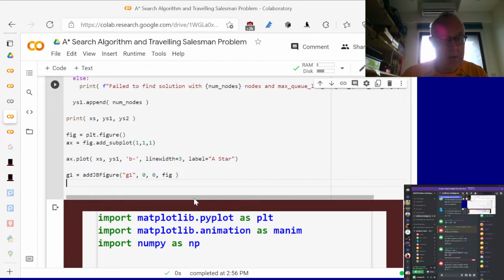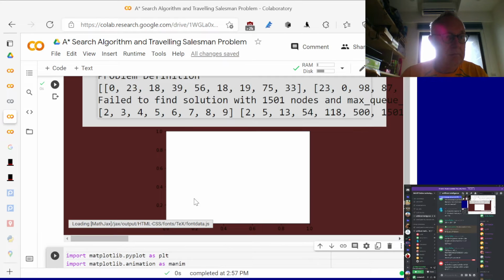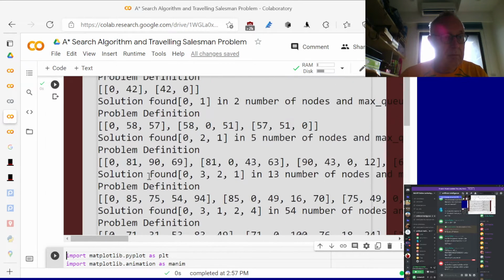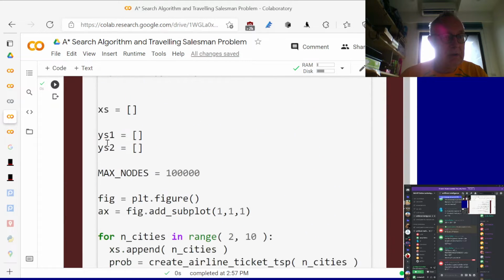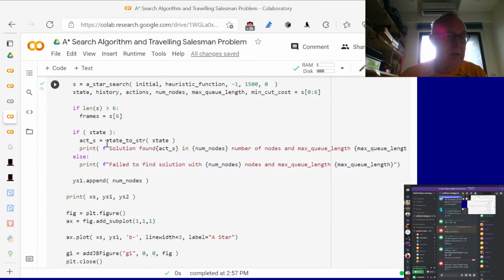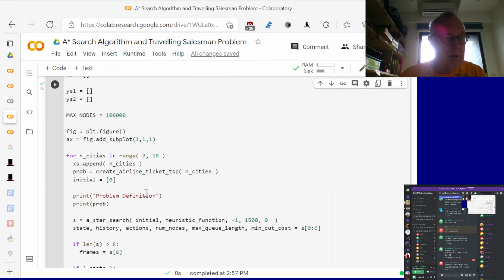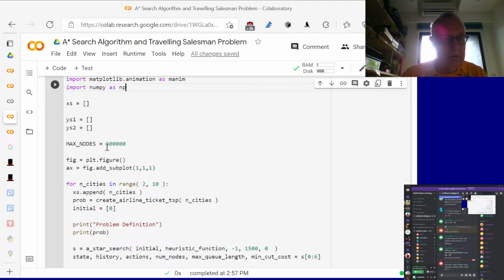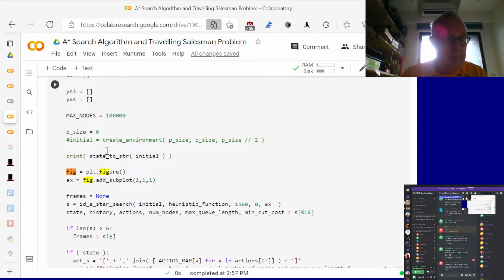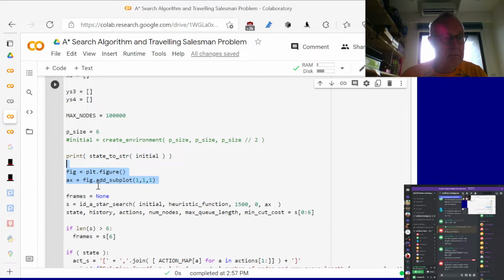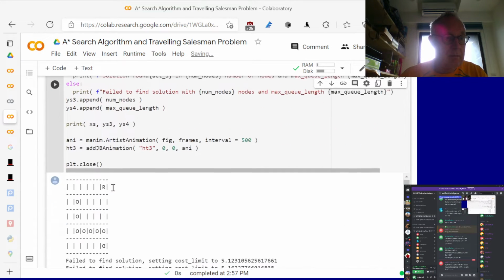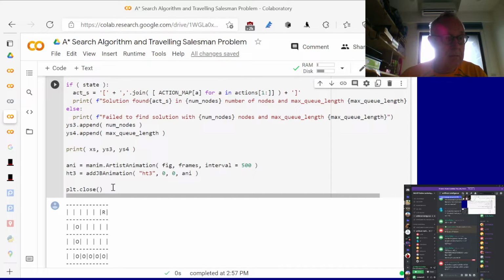Oh, and I don't want to print out the solution. I guess I could. Yeah. It's another fig there somewhere.